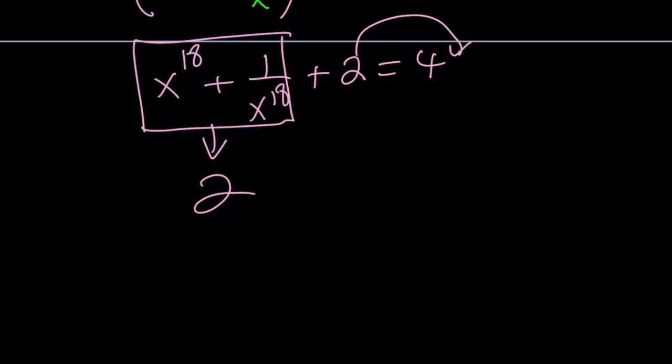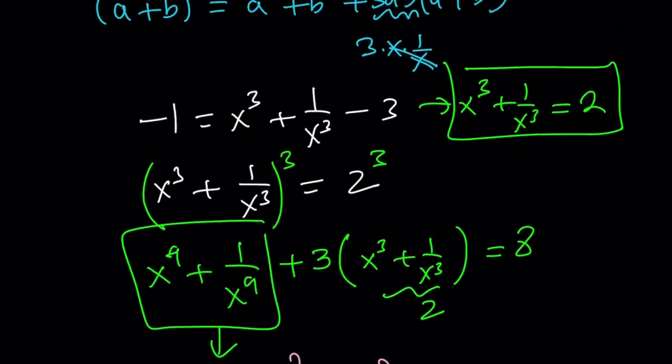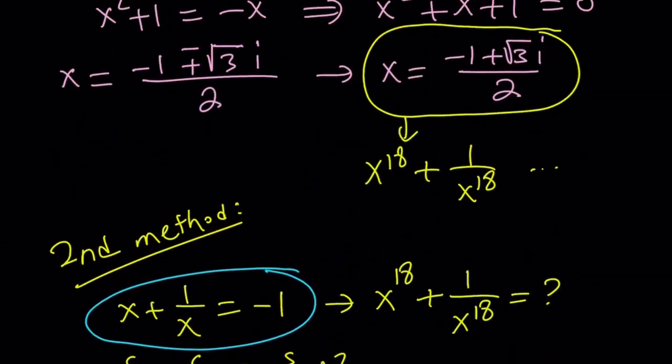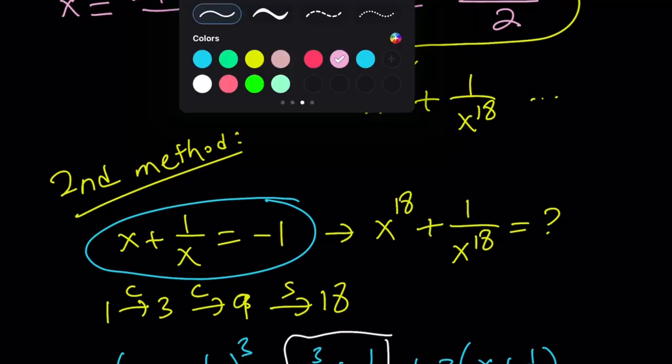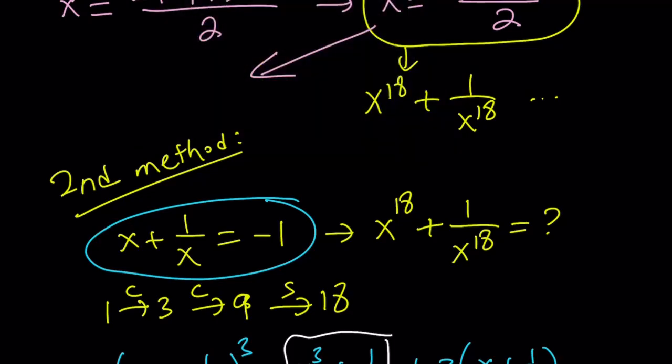The first method is fairly long because you come up with a complex number, a non-real complex number, and raising it to the 18th power. Couldn't we raise this to the 2nd or 3rd power? Absolutely. Oh, by the way, a method that we didn't talk about, that would probably be the 4th method, and I'm hoping that somebody will talk about a 5th method here, would be to write this as a complex number in polar form. That would be really awesome, actually. Let's briefly talk about it real quick, and then I'm going to show you the 3rd method.